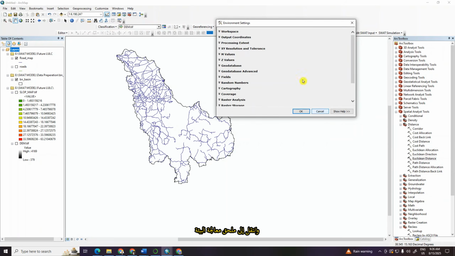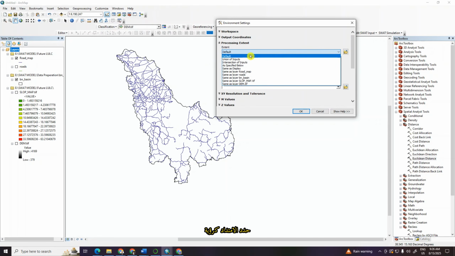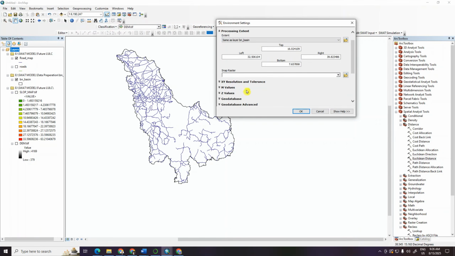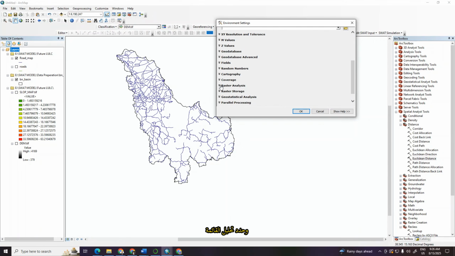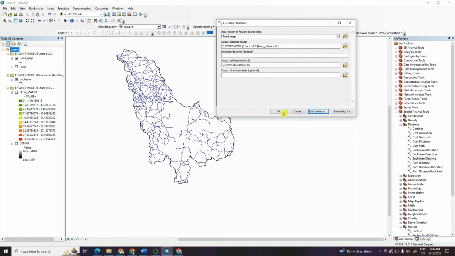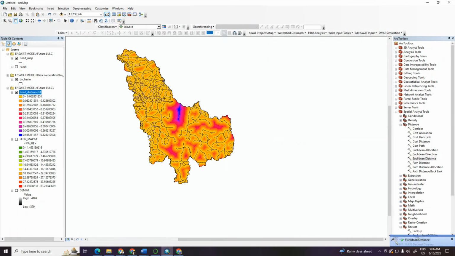And go to Environments, Processing Extent. Here select the extent as basin, and select Raster Analysis. In Raster Analysis, we want to mask using the basin. Okay, and select OK. Yes, the road distance map has been created. Uncheck the road.